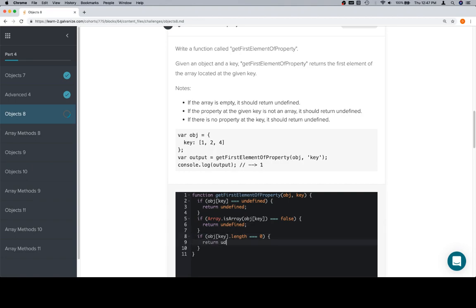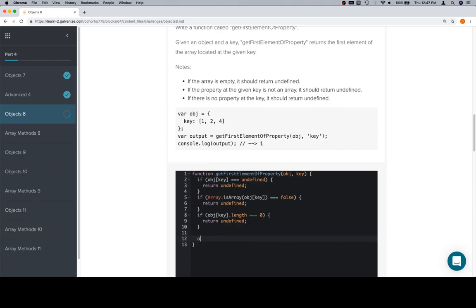But you'll see in a moment that this would actually already happen if we do what we're about to do, which is to say we need a way to access the first element of the array in question. The array in question is accessed by object.key. The first element is going to be 0, and then that's going to need to be a semicolon, and then we're just going to return that expression.